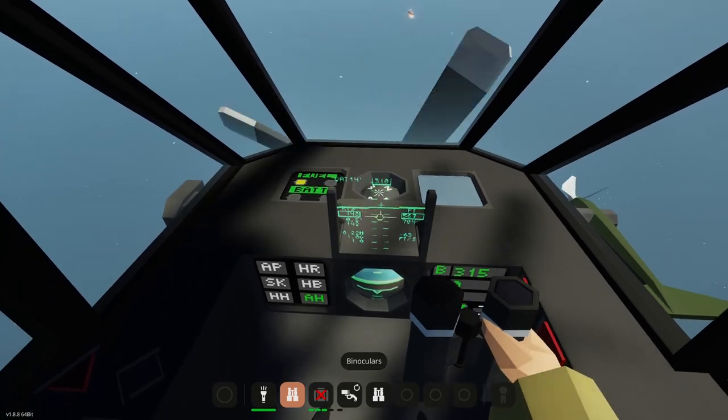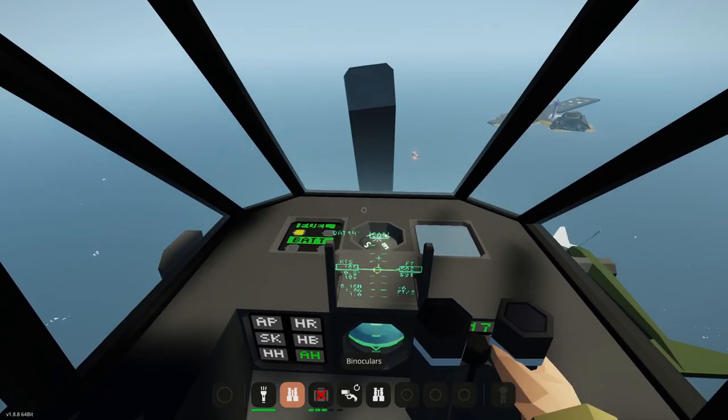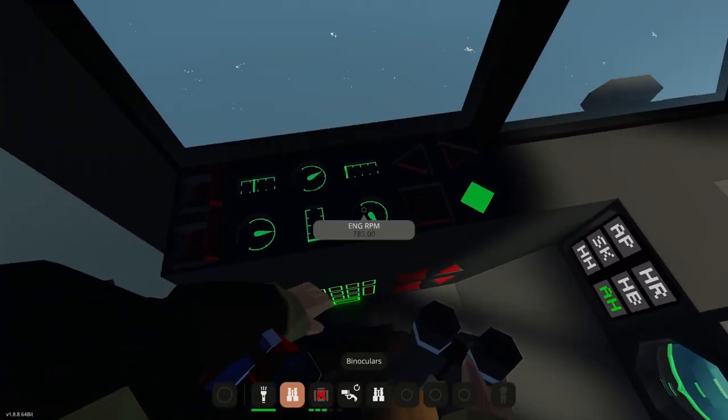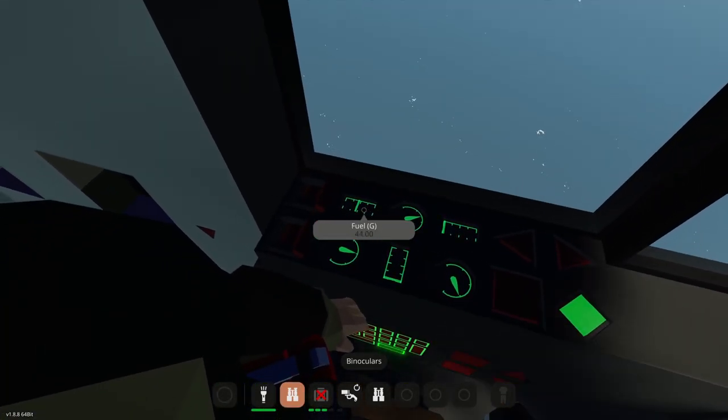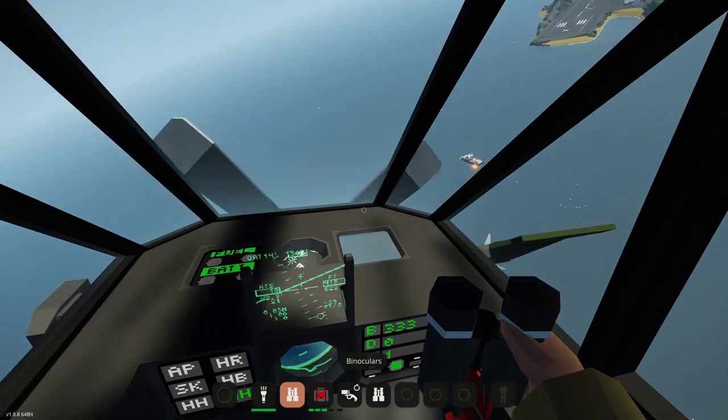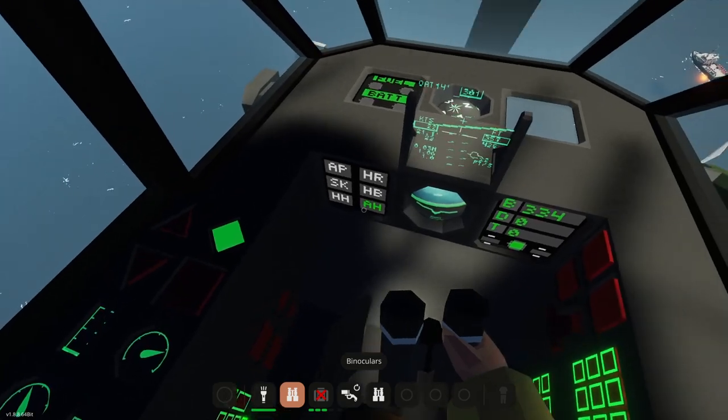Okay, we are low on fuel. Could be because I tipped the nose down so much. But we do have to keep an eye on that. Where is my fuel here? Fuel, okay, we're about half tanks. That's not bad. We'll be fine. There's plenty of place for me to stop, so I'm not concerned about that at the moment.